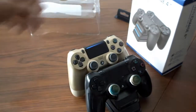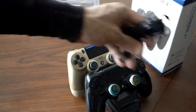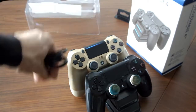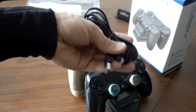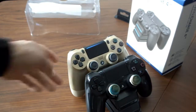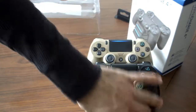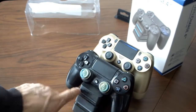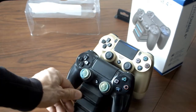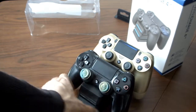My guess is you plug this right into the back of the console, right to the side where the USB port is. Or plug this into a wall adapter that can plug right into the wall itself. Then you just plug this right into the back of it, so that way you could charge your controllers. The indicator is on the front here — I can see it on the box. It'll turn red when it's charging and blue when it's finally charged up completely.